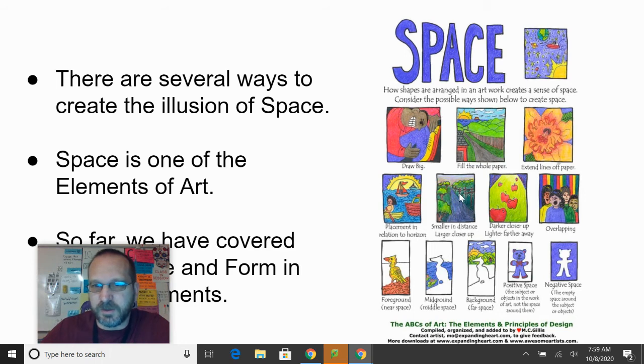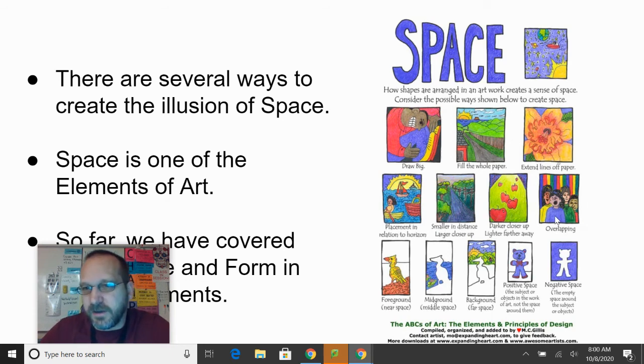So the same thing we just talked about over here. This is an example of 1-point perspective, which we did. The trees are bigger up front, and then the further they get back to this vanishing point back here, they get smaller. All right. Darker close up and lighter further away. So this is a 1-point perspective too, even though the vanishing point is off the page. You see that the apples are big up front, and then the further they get back, they get smaller and smaller.